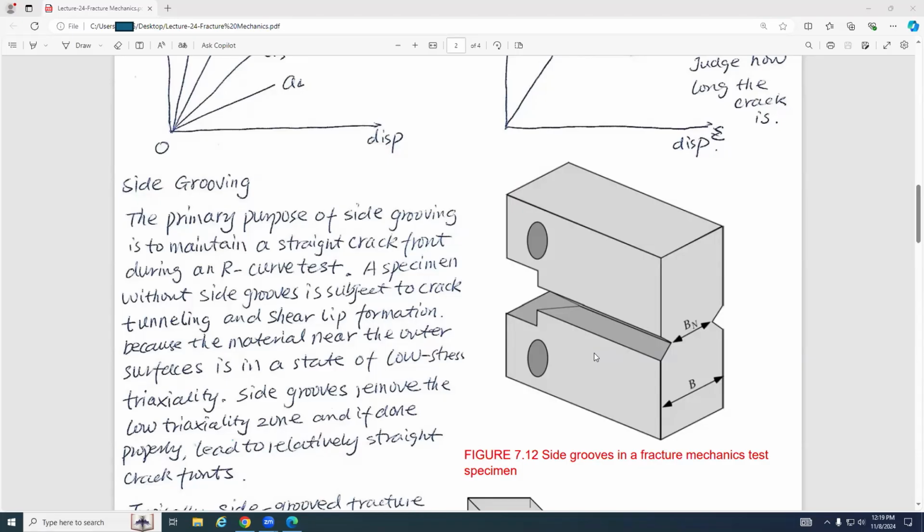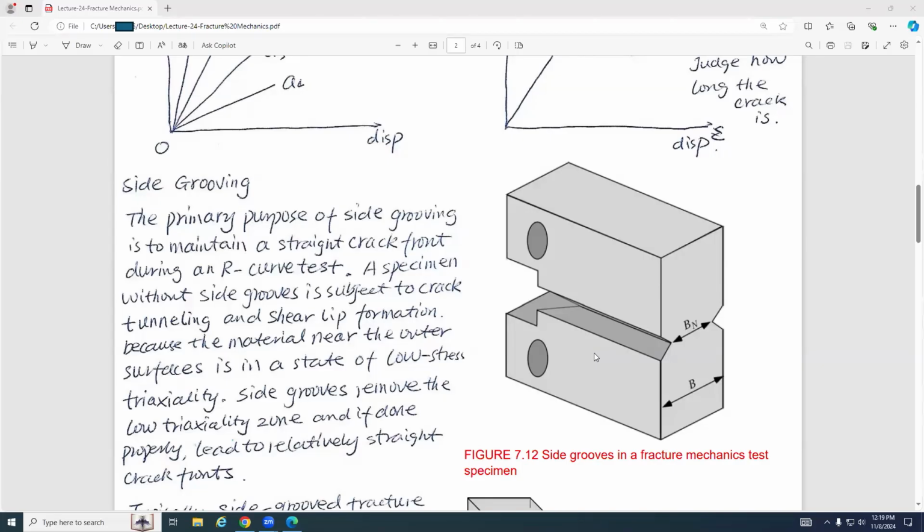You need to say, hey, we talked about this before. Just go back to look at my lecture notes, and then you know that. If your boss is really an expert in fracture mechanics, he or she expects you to tell them that this side grooving is necessary. If your boss does not know that, you need to teach him or her, and he or she will be very impressed. Why is it so necessary? I'm going to tell you.